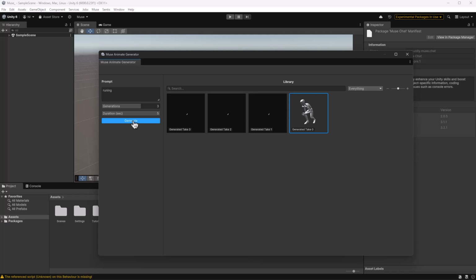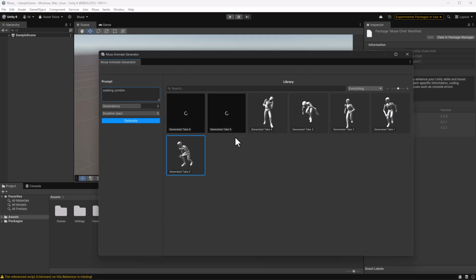So you can now generate variations of one particular action and get on with it. Like we saw with the initial example that simply says walking zombie, we can do the same thing, walking zombie. Once we press the enter button as well, we can now have 3 variations of a 5 seconds walking zombie animation. We can see the first one. We can proceed to see the second one. And we can also have ourselves the third one. So you do have all these 3 variations that you can work with.